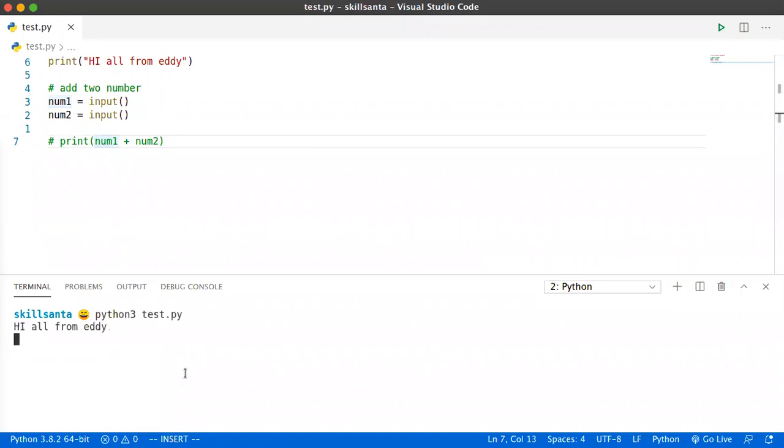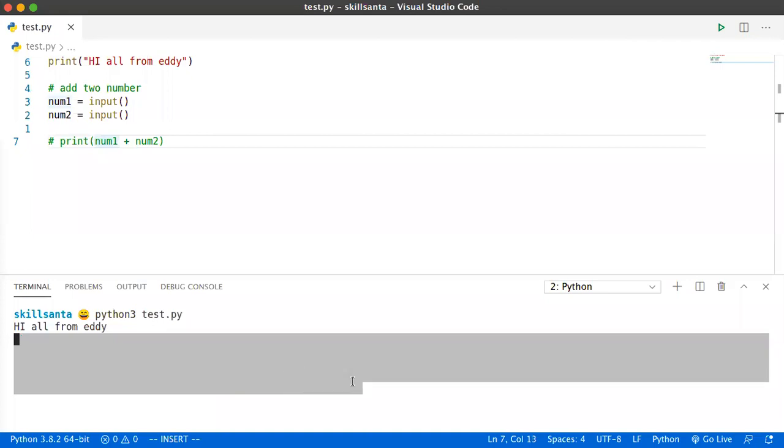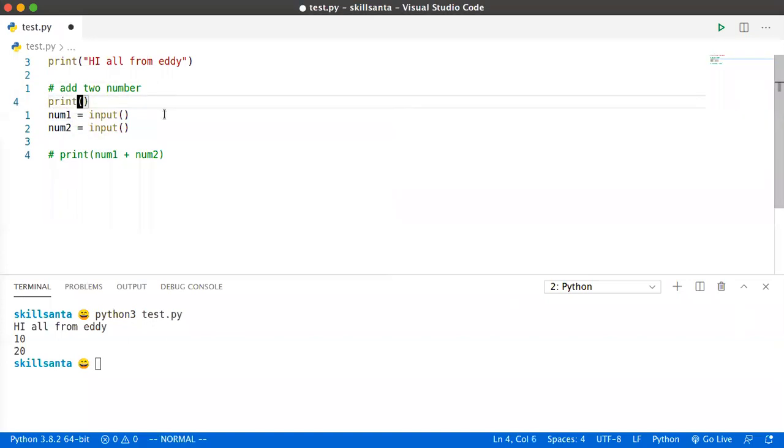If you execute your program, look at this, you will not get any message. So the user will not be able to understand what the user wants to do. I know very well that I have to give a number, that's why I gave a number. But sometimes you want to print a message for the user, and you don't have to use the print function to do that. You can simply type the same thing inside the input function.